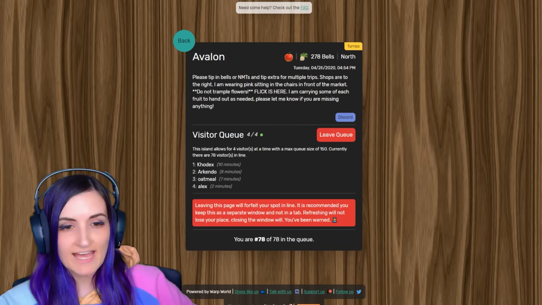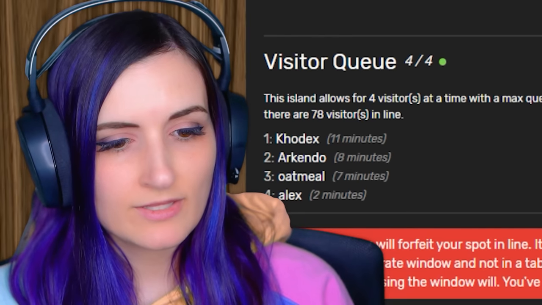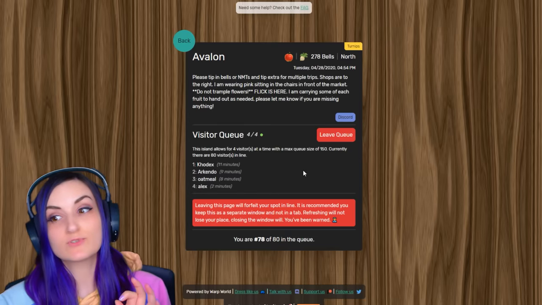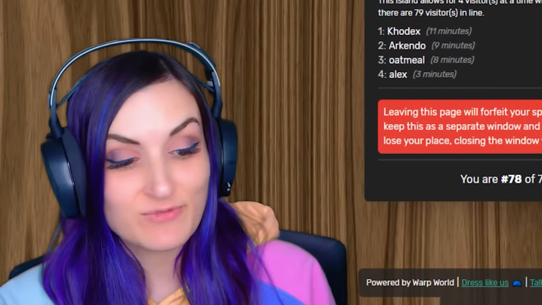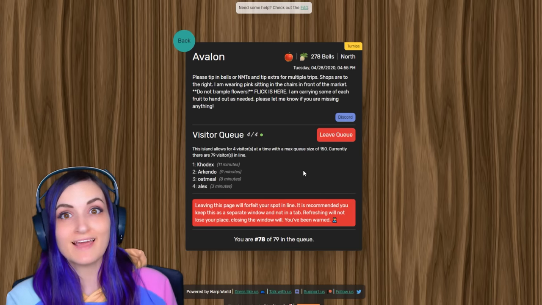I mean, it's like half what I was hoping, but this island allows for 4 visitors at a time with a max queue size of 150. Currently, there are 78 visitors in line. Okay, wait. I have to wait for people to come and go from this island 20 times. Do you know how long it takes for people to fly in and out of Animal Crossing islands? And you have to wait for each of those 4 people to fly in and fly out?